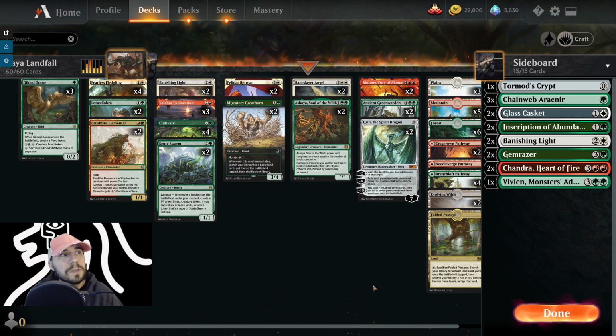So in terms of the strategy, we have a Naya Landfall deck. Naya is the red, the white, and the green color schema, the mountains, the plains, and the forests, giving us the Naya colors of the Magic color wheel here. And what we have going on is landfall. That is the key, the main mechanic of this deck.